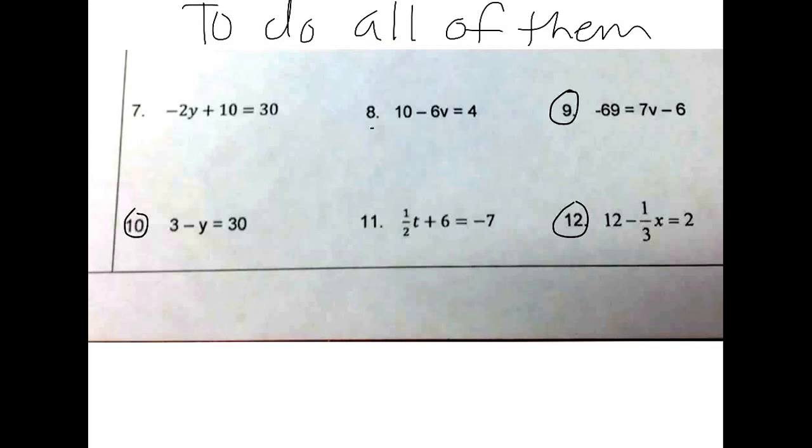Alright, so on number 9, we draw our line down. And we look at the left and we look at the right, and they're both simplified. So then we go to the second step, and that's to make sure our variable is on the left-hand side. Ours is not on the left-hand side. So we have 2 ways we can get it there. We could use inverse operations to move it over there, but then that would create a lot of extra work.